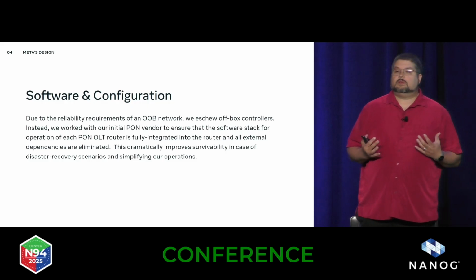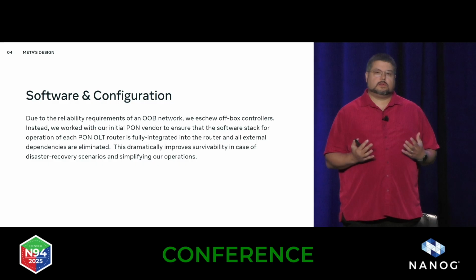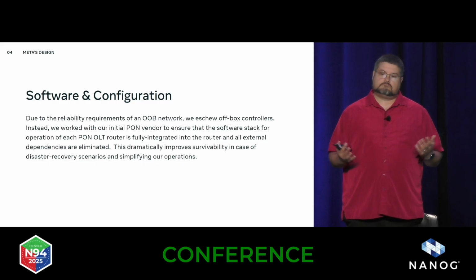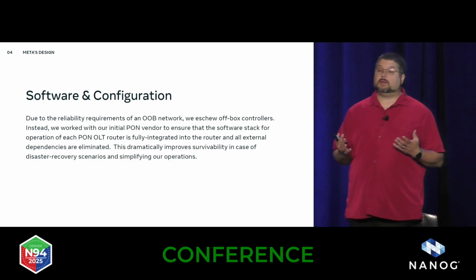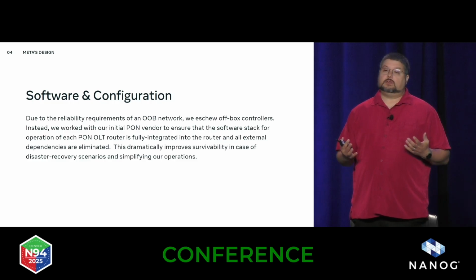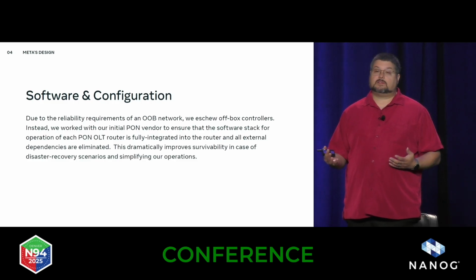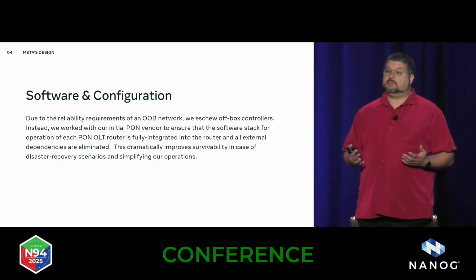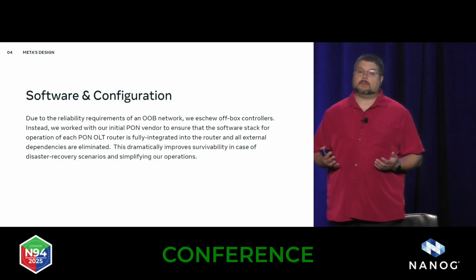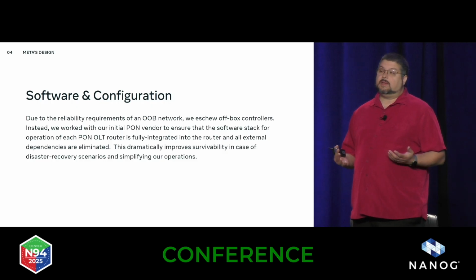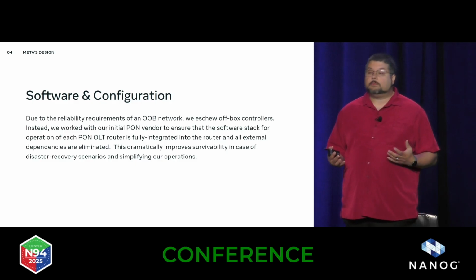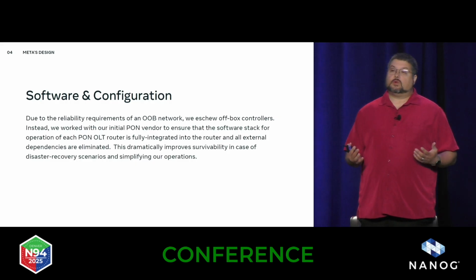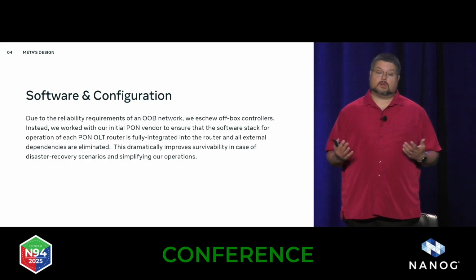Now, one of the things we've noticed in the industry is that most OLT vendors have been moving over the last decade or two towards off-box solutions for their control plane. So a lot of times you'll see PON controllers or OLT controllers in server racks, either near or adjacent to an OLT stack, or sometimes in central data centers operated by the ISP. For a residential ISP, that actually can make a lot of sense. After all, you're not building your network for super high redundancy, because if your network doesn't work, your customers aren't online anyway. You're building it for ease of operations and low cost for your carrier operations.